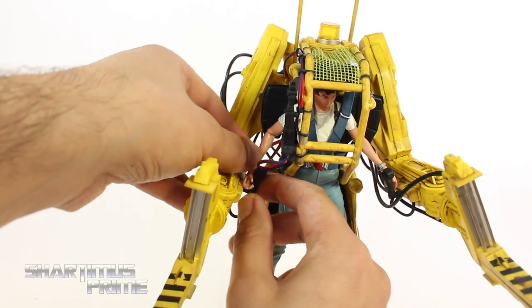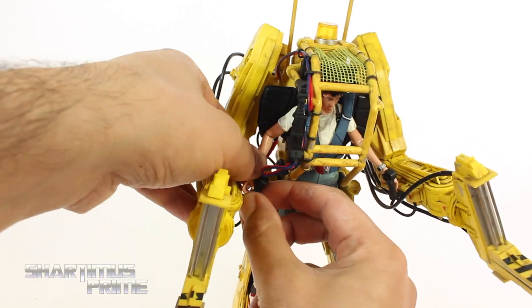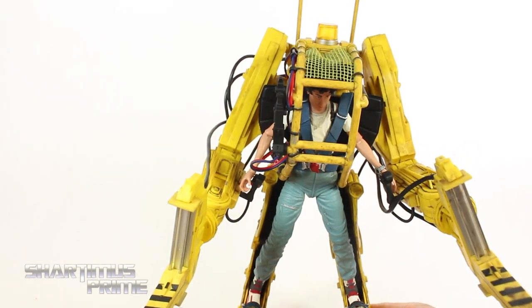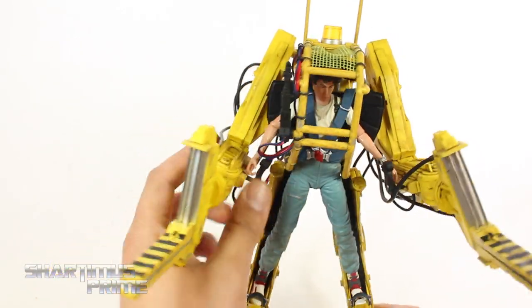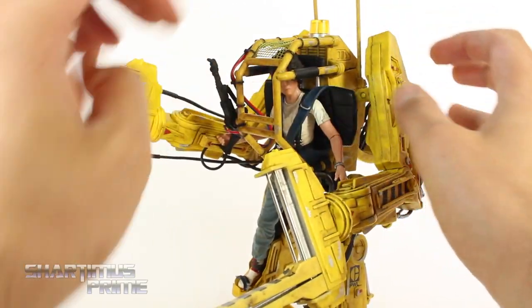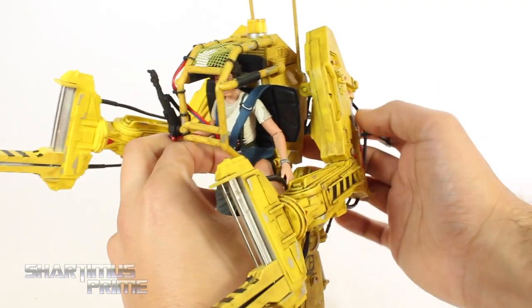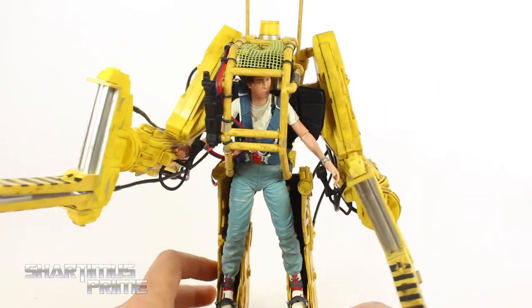I mean, this hand right here actually looks very similar to the power loader holding hand, but it's not. It has the white fingernails. And I don't know, you may think that's totally shaky. Let me know in the comments below, but I just prefer having it like that. But it is actually very tricky getting her to move around while having those actual hands in there. The hands just pop right off the figure.